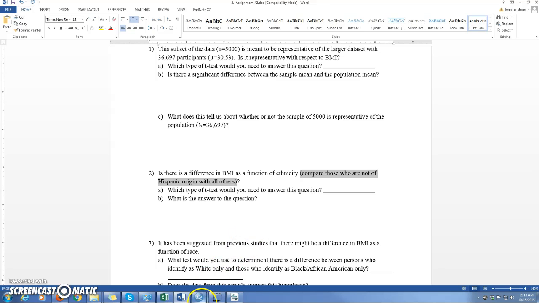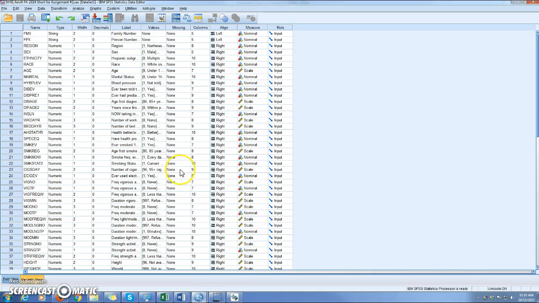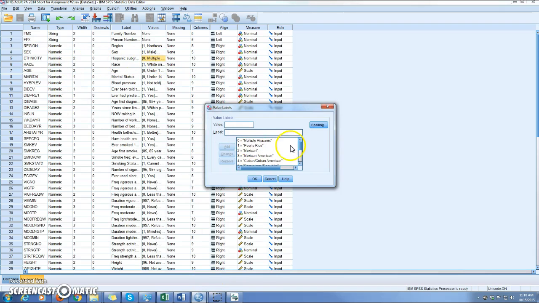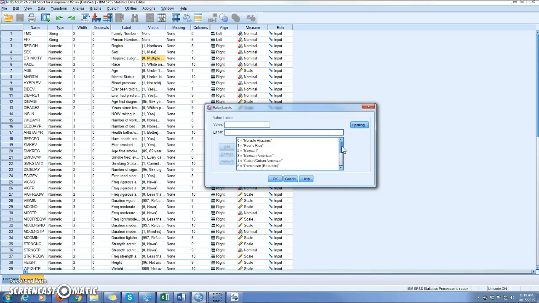So let me just show you how you do that real quick. If you go into SPSS, you can see under ethnicity that we've got all of these different levels, which is what you guys have all pointed out to me. So what I'd like you to do is compare just the not Hispanic or Spanish origin to everybody else. Note that number 12 is the not Hispanic, and every other number from 0 up to 11 is Hispanic from one country of origin or another.